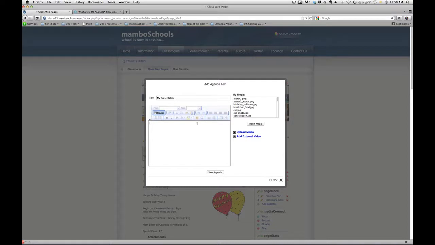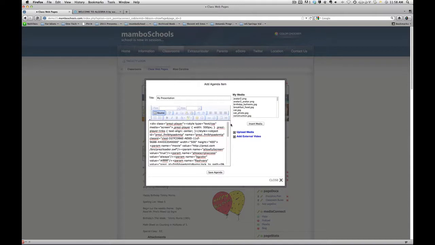Again, make sure that you're on the source side and clicking into the source button, because we don't want the embed code on what I call the WYSIWYG side of the editor. We want it on the source side. So I'm going to do a Control V paste, or Command V if you're working on a Macintosh. The embed code is now listed in my source side, and I'm scrolling down so you can see what it's doing here. I can go ahead and save at this point.